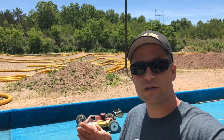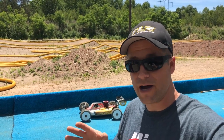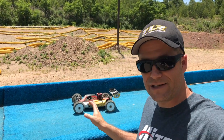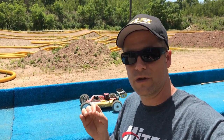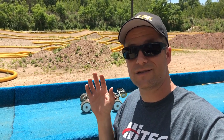Now I have one tuning suggestion for you, and that is to tweak the droop screws depending on where you drive it. So if you're gonna drive it out on the racetrack, leave the buggy as is, it does really well. But if you're gonna go out bashing with this, you're gonna wanna turn the droop screws in so there's more suspension travel. That is the one thing we noticed when we were out bashing, the suspension travel is limited, and that's because it's set up for racing.